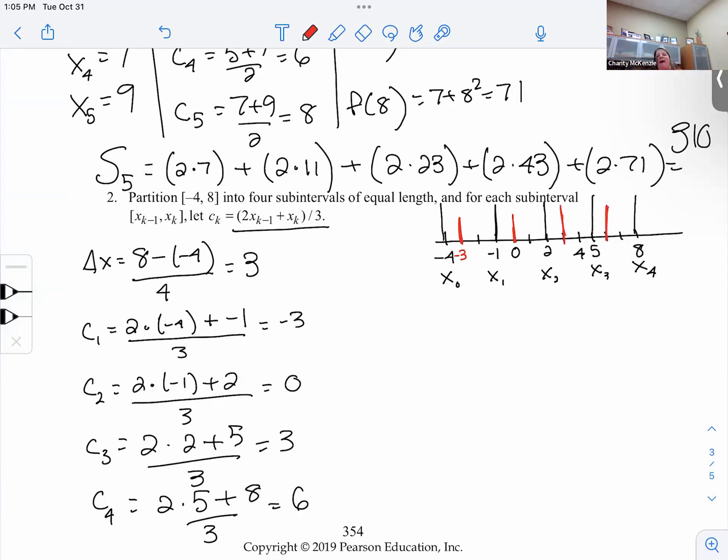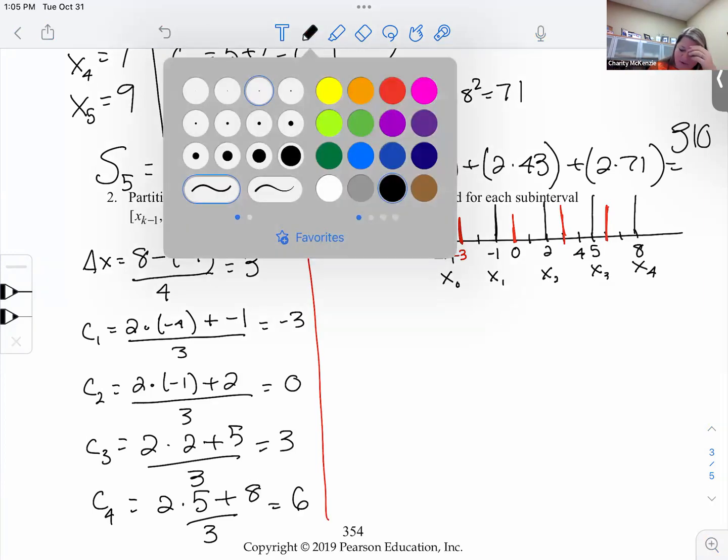So could you follow the pattern? Well, it's a pretty easy pattern because you have 3 on the bottom and you're doing it a little bit more to the left because you're timesing by 2 and dividing by 3. Okay, then what do I do with those numbers? I put them into my function.